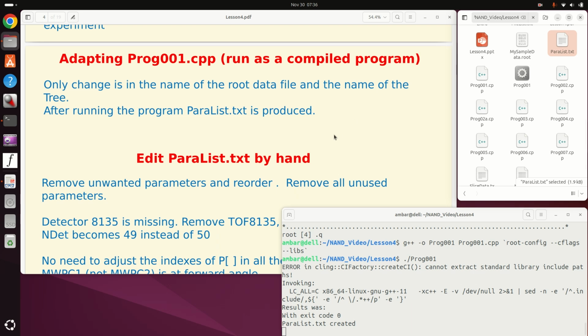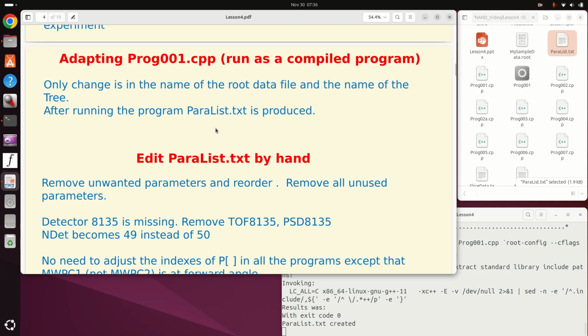I wouldn't say unnecessary, you might need them later on, but right now we are going to remove the unused parameters from this file, not from the data itself. We will never make changes to the data itself. The data will remain in the original condition. What we are doing is making changes in the listing.